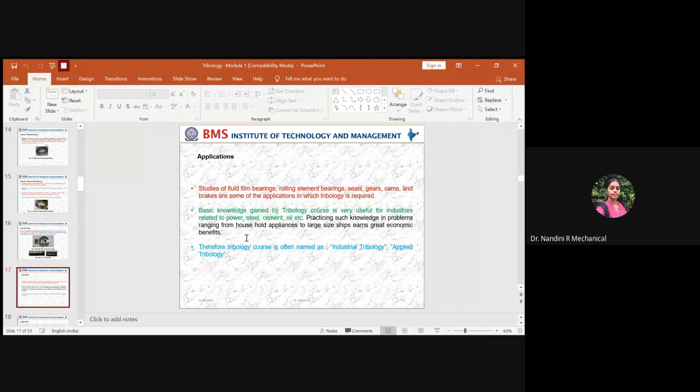So you will take a problem, apply the concept of tribology, and provide a solution. It is just like consultancy work, where many consultancy organizations are working. But you won't do any consultancy for this. You can just apply the knowledge and solve the problem. Even many companies are not able to solve this type of problem. They outsource to small companies who are good enough in the tribological aspect, and those companies provide the solution. They pay money, outsource, and are told where the faulty things in their components are and what to do to solve them.